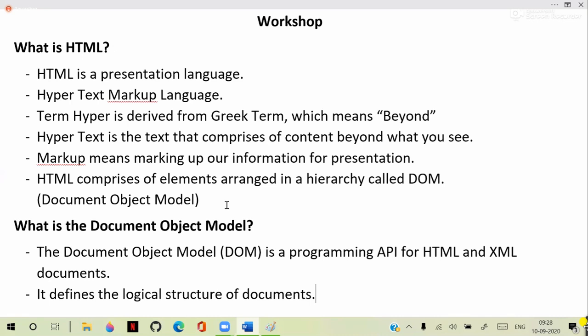DOM is a programming API for HTML and XML documents.